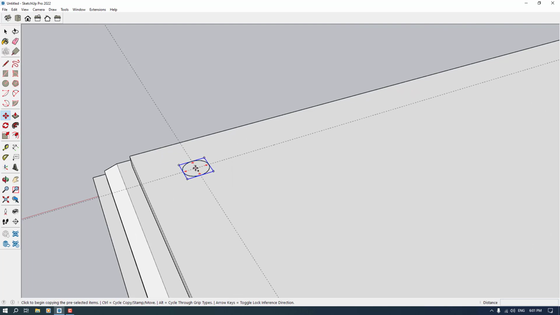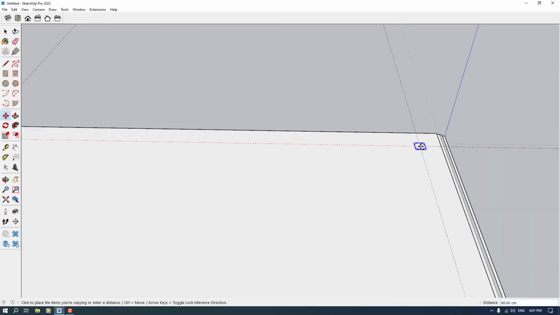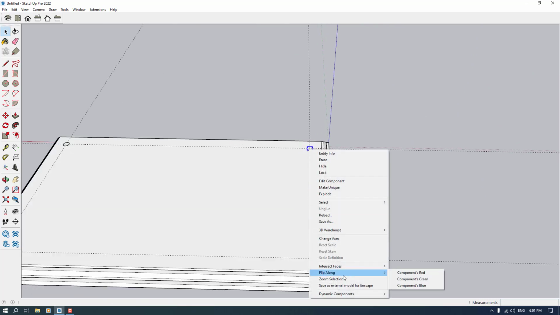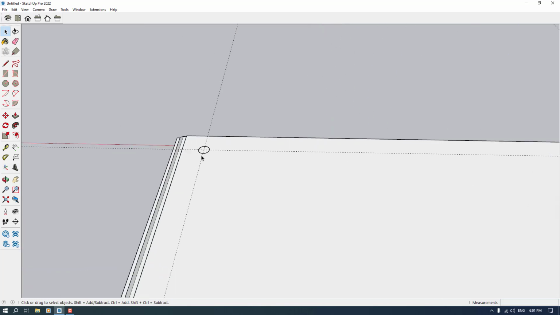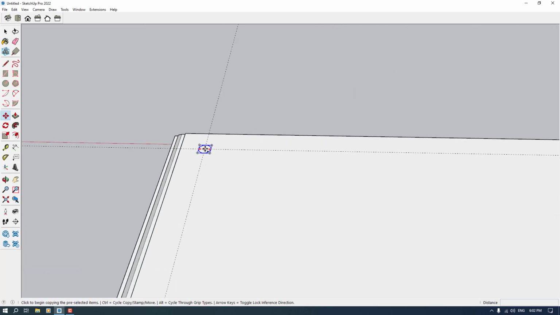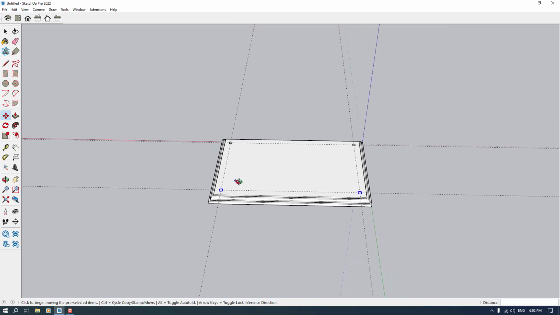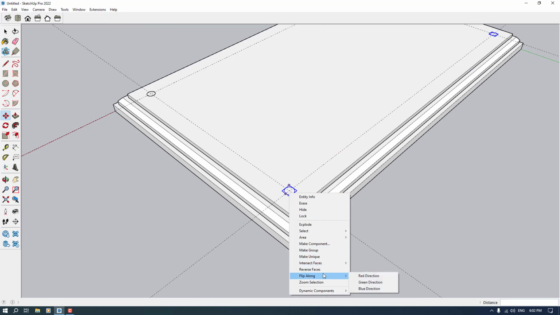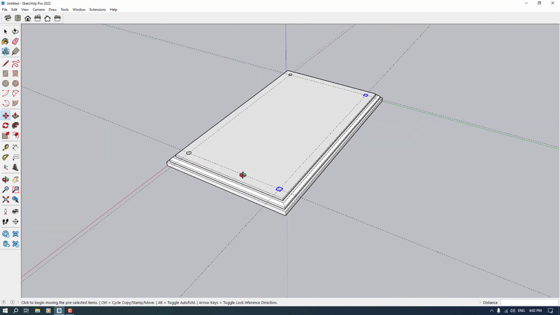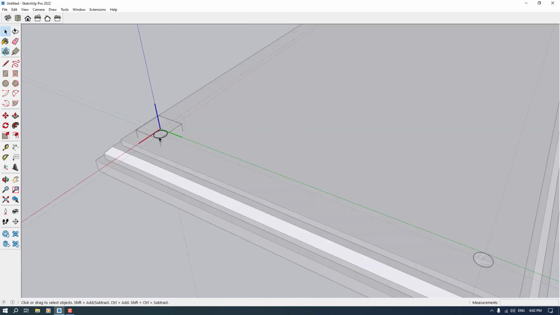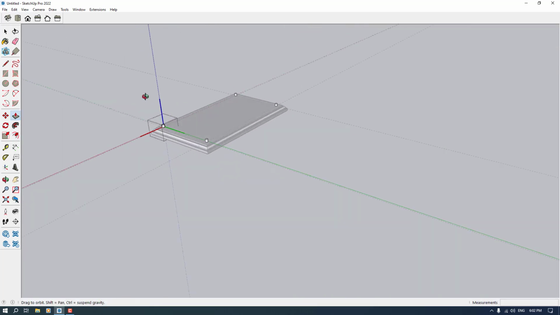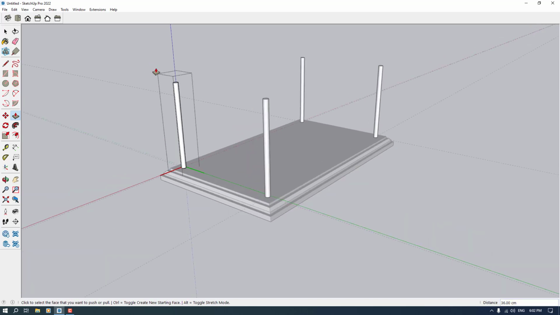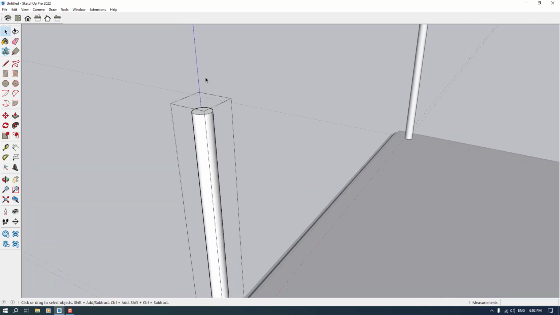And now I want to take some copies of it in this place, and the important point is that I'm going to right click on it and flip it in the red direction. And now I want to select these and move it to this place, but now I want to right click on it and flip it in the green direction. Now it's good. So now I want to select it, form it, and extrude it, something like that, about 6 for example.